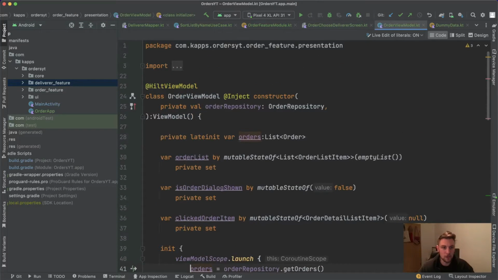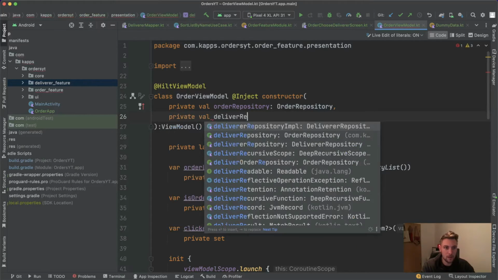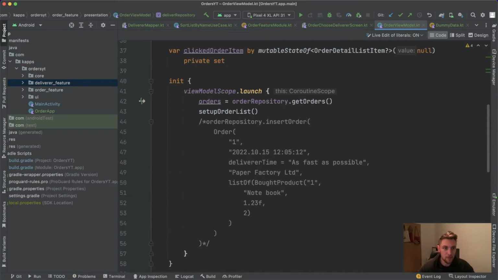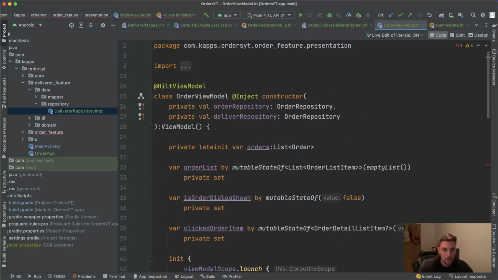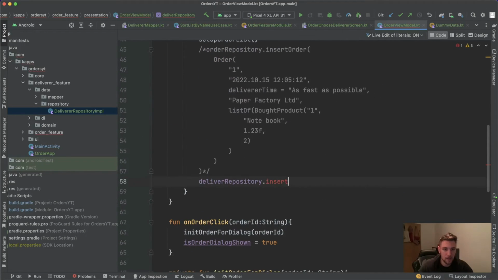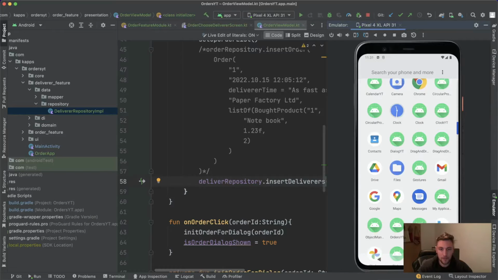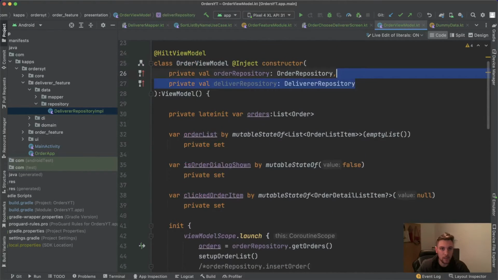We can go to our order view model, for example, and just quickly inject this deliverer repository. And in here in our view model, we can comment this out. After that, we can say delivererRepository.insertDeliverers. Okay, why don't we have this function here? Okay, this is of type order repository. It needs, of course, to be of type deliverer repository. Then we can say insertDeliverers and take our dummy data dot deliverers. Then we will launch this one time to insert some initial deliverers. Okay, the app didn't crash, so everything worked fine. Then we will close the app again, remove this, and also remove this injection here.